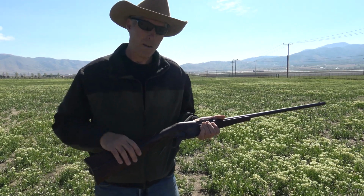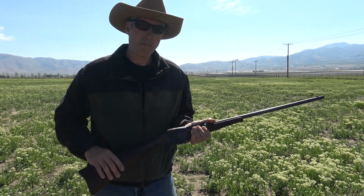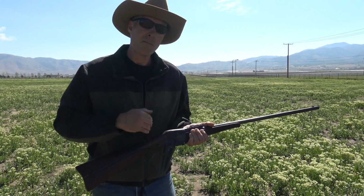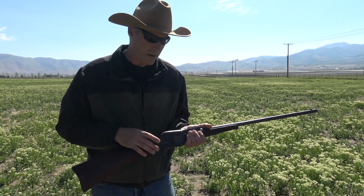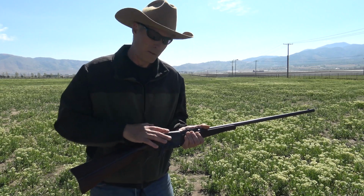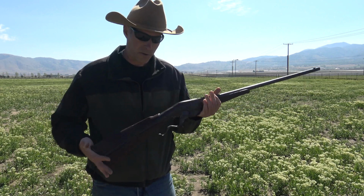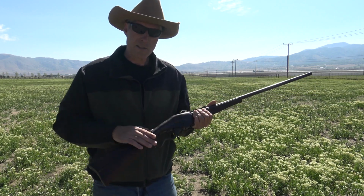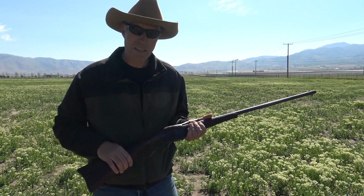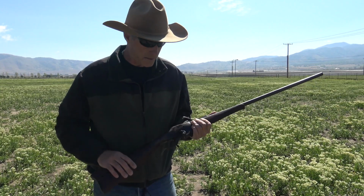Why was that? Well, the idea was that though the barrel is actually in 44 caliber, 419 diameter would allow multiple rounds with black powder. As the powder would foul up, it would still be able to function and fire, giving you sustained fire out of all those cartridges. So at the time, this was a lot of ammunition. We're not going to do that today because I don't have the primers to do that, but I'll give you an idea of how this action works.